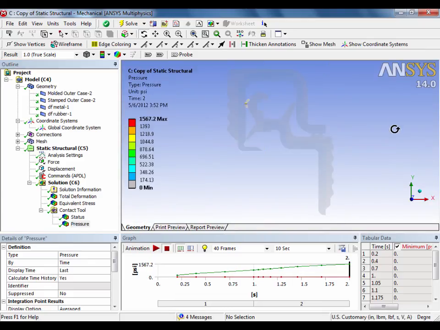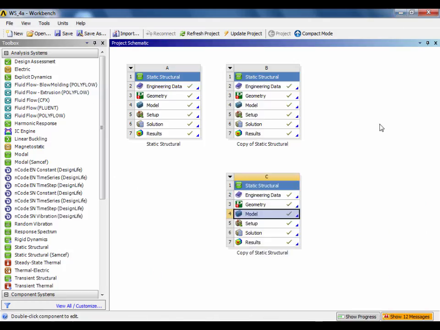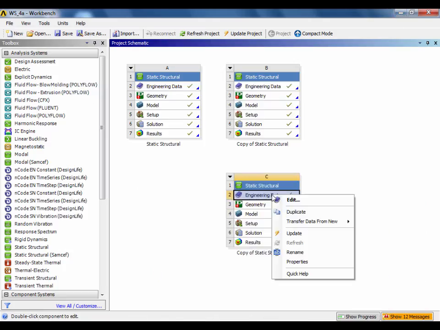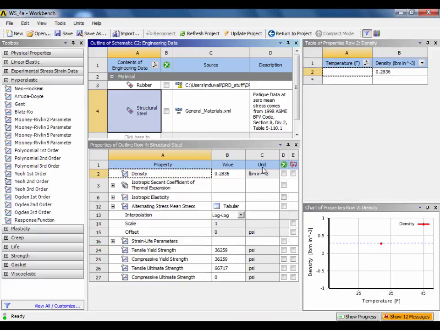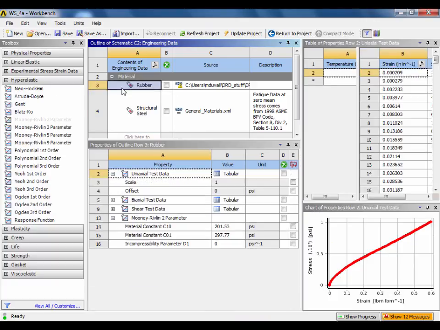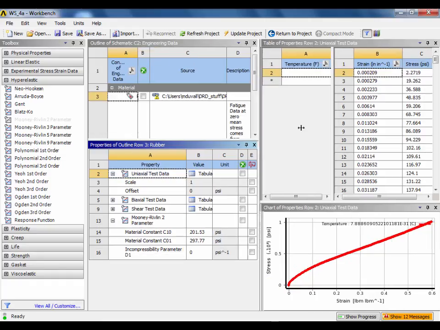Okay, let's take a look at the material properties and how we did the curve fitting here. So in this case, we had rubber. We named the material rubber, and we had uniaxial test data, as you can see here. So here's a table, and then we're plotting it.